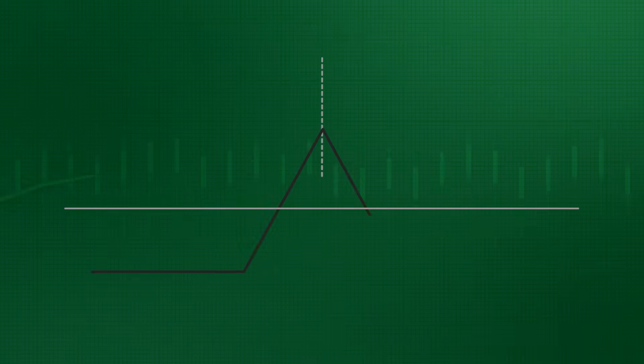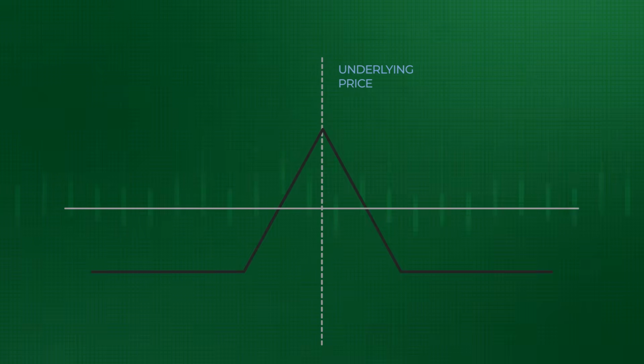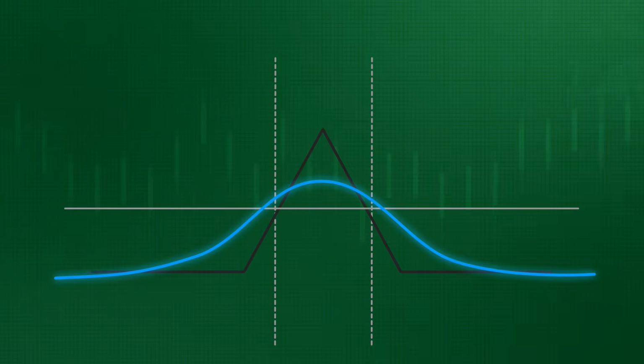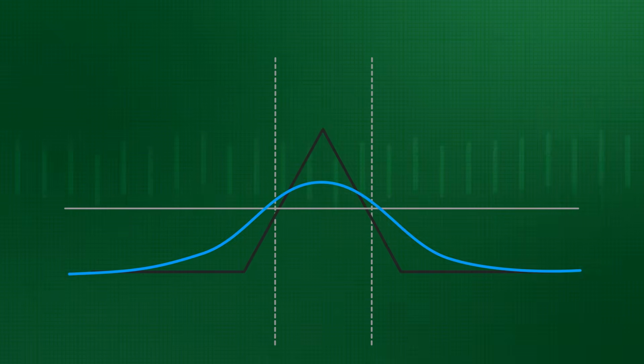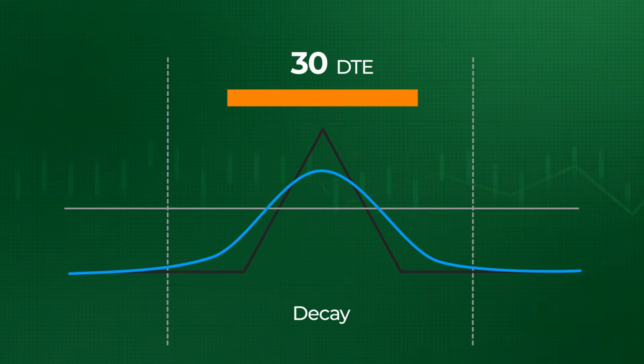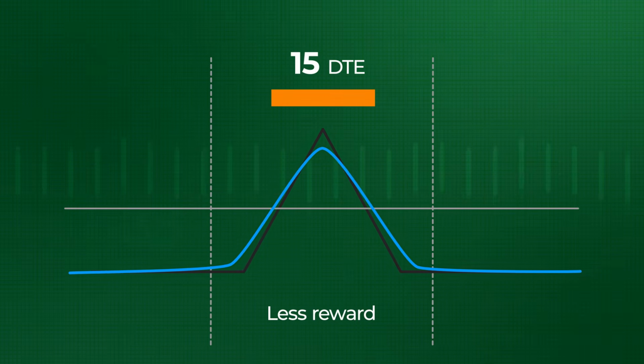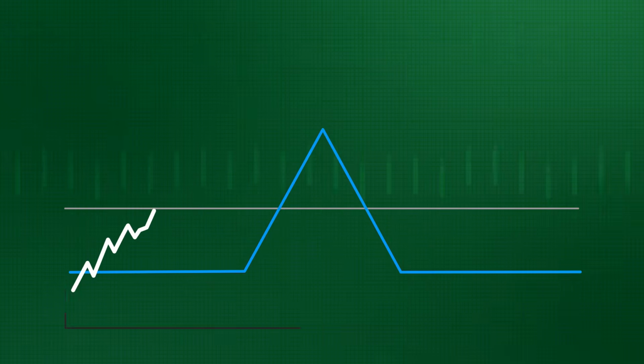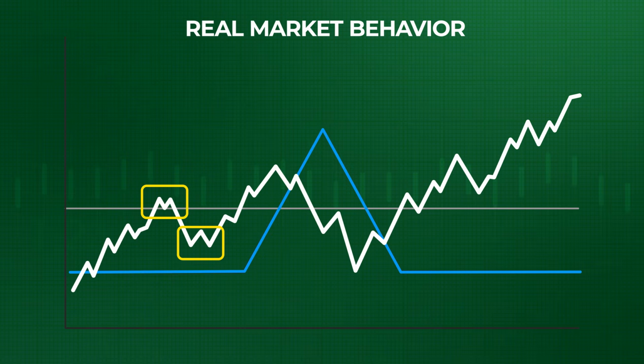So, building an at-the-money butterfly is basically betting that the market will pause in one of these rare moments. But even if you time it nicely, the real payoff, which is the blue curve, is way lower and flatter than the idealized black triangle, because time decay eats away at the position long before expiration. So not only is the opportunity rare, the risk-reward ratio is also poor.